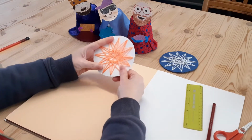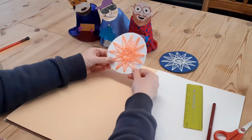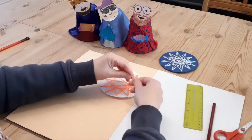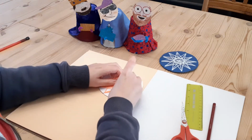And there we are. So each of our points will have three pieces of wool coming out of it all the way around the circle, and we'll have made a star shape. The final thing to do is our piece of wool, cut it off and stick it to the back to keep it all nice and tight.